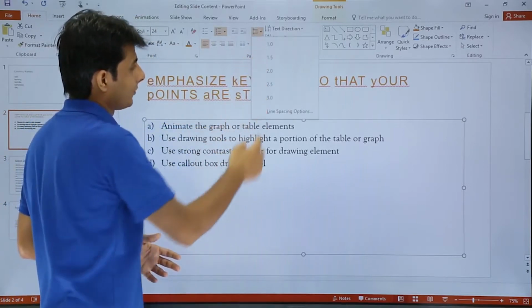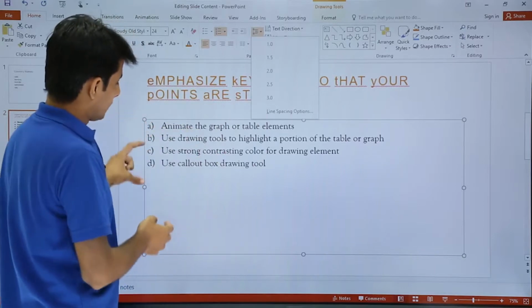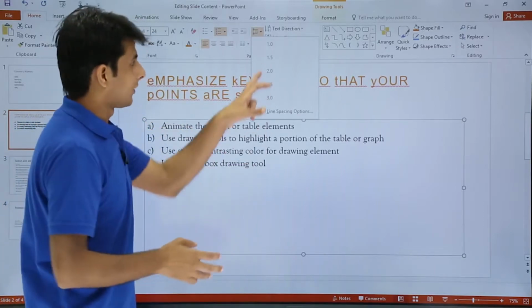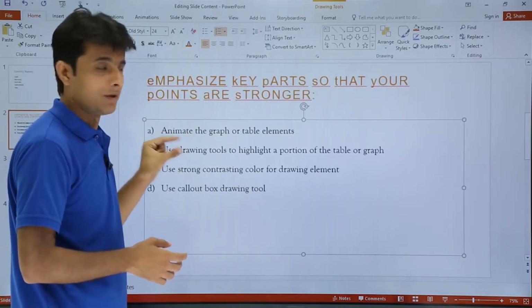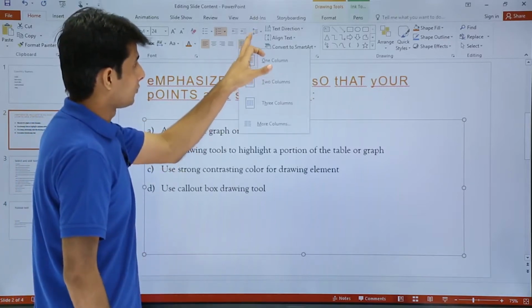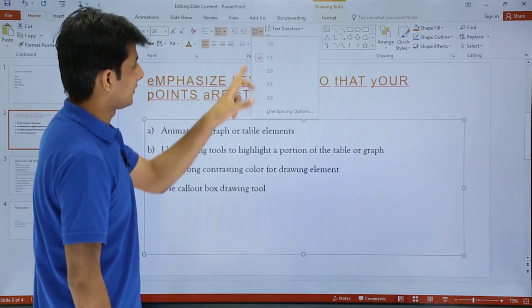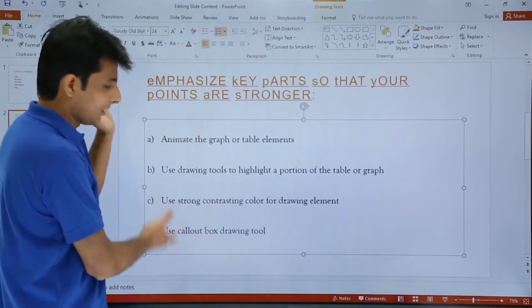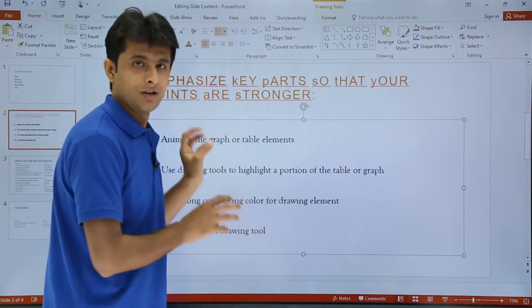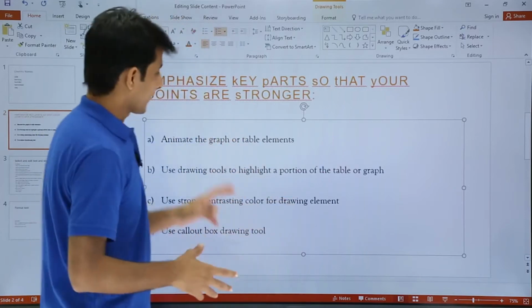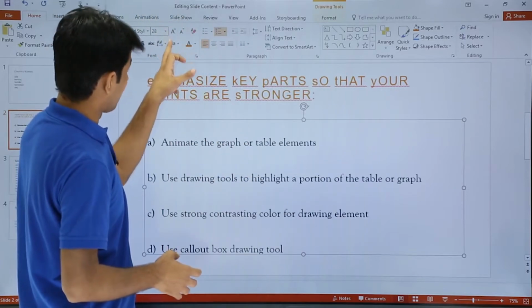Similarly, what is the space you want between the lines? Right now the space between the lines is the default given. If I select 1.5, the line spacing between two lines will be 1.5. Similarly, if you choose some other option, let's say I want the spacing as 2.5, you see it is getting more space. So now you can properly utilize your screen and you can display the small text in a better manner. And also I'll increase the size to make it look better.